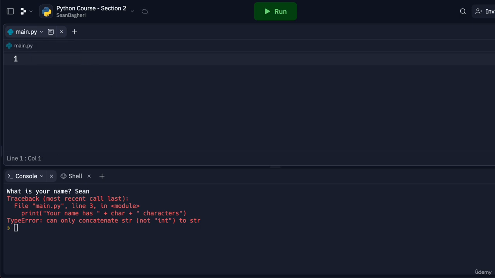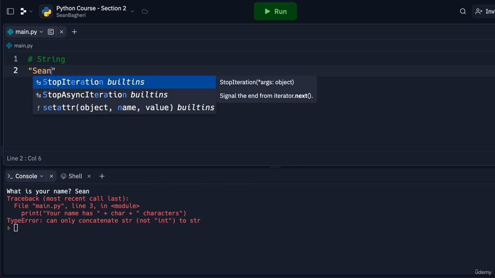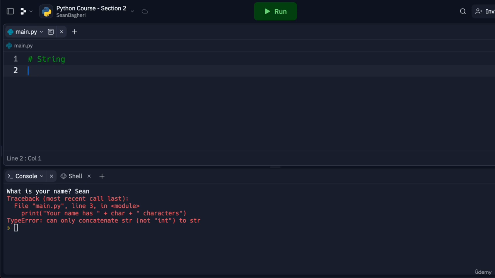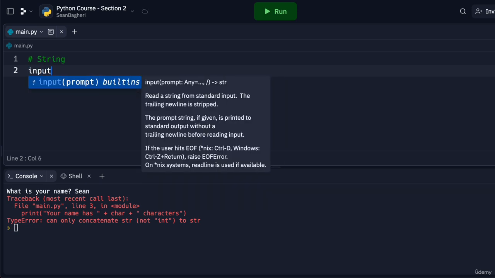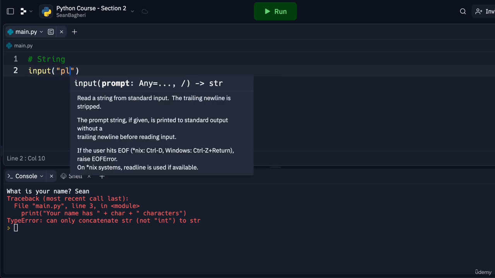So far in the previous section and this section, we've mainly talked about strings. And a string is essentially a data type that is inside a quotation mark. So for example, name, or like Sean, for example, when we say input equals, please enter your name.